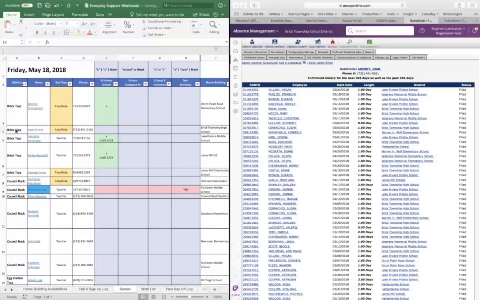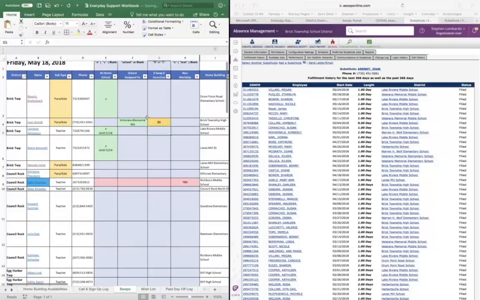And I go, okay, Joan Arnett, her home school is Brick Township, so she is not in the right home school. Therefore, she's not going to get an X for home school. She will get it listed here, which is Veterans Memorial Middle School. Now she's done.